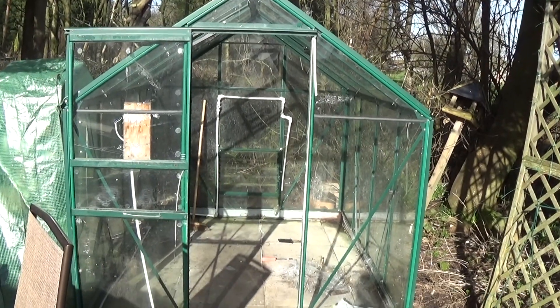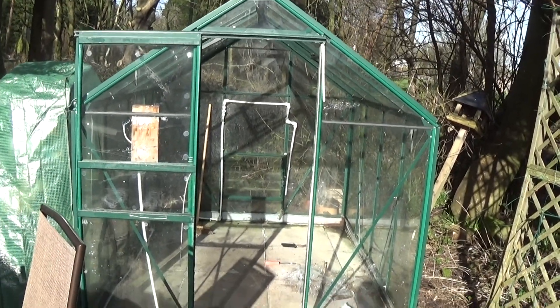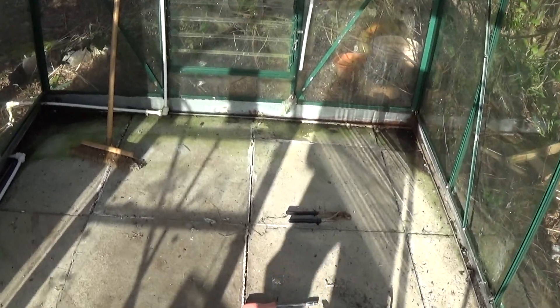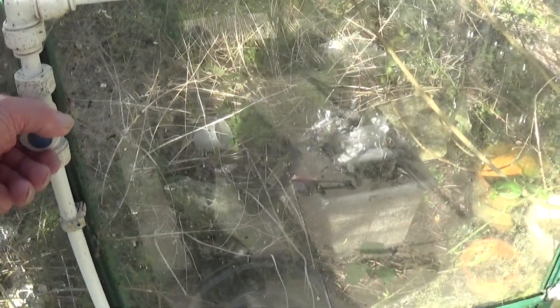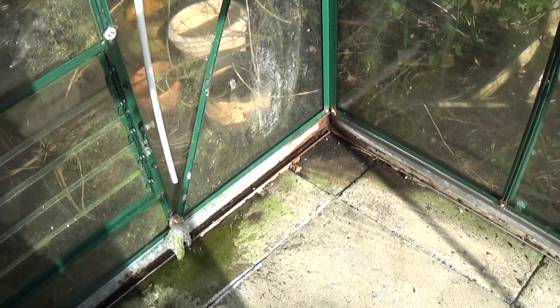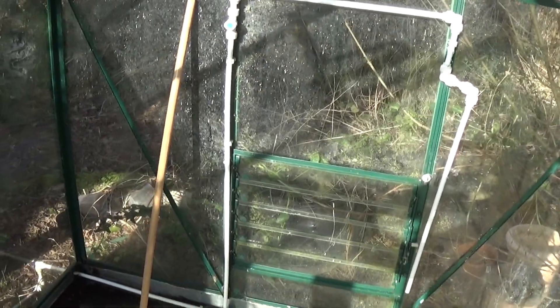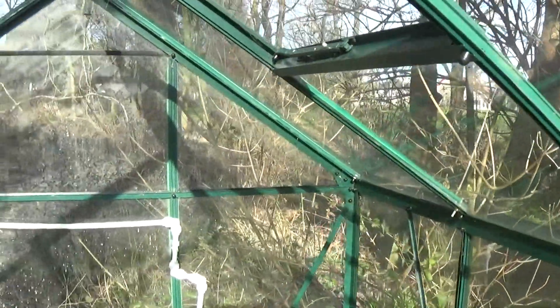This is the greenhouse I've been cleaning out, it's an 8x6 and I've taken all the bubble wrap off, which was a horrendous job because it was breaking up into my hands in little flakes. I've got all the screws out and at the back here is where I have the water. I've got water in here and I'm hoping to grow some begonias. It's a nice shady side on the left and a bit bright and sunny on the other side, right next to the trees and the woods.